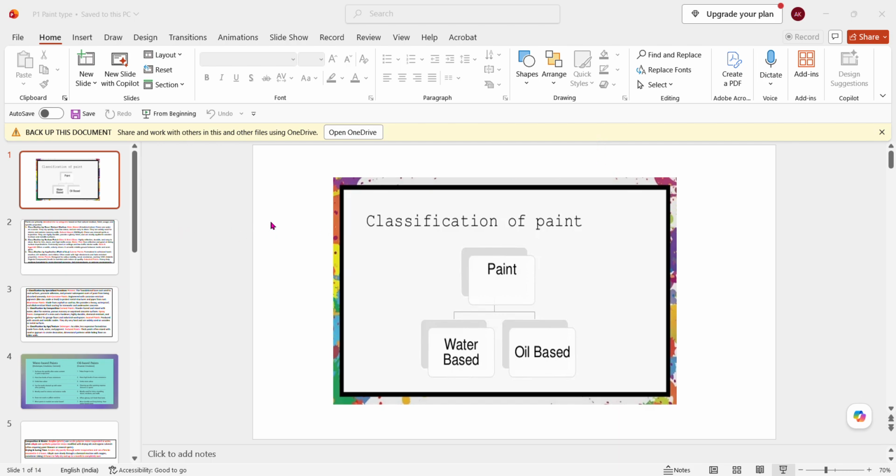Water-based paint has a low level of toxic emission, since there is no oil solvent. Here toxic emission is there, as the solvent is oil. Water-based emits less odor, while oil-based emits more odor. If you apply it, the odor will be there for at least 4 or 5 days or more. Water-based can easily be cleaned up with water, and after painting you can clean it with water.